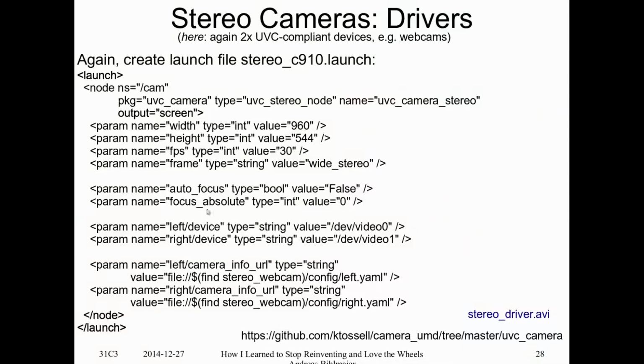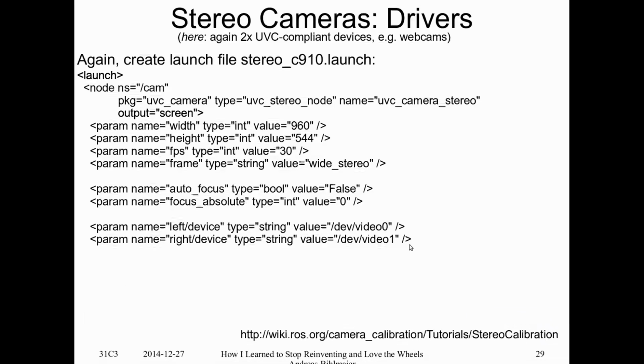So again, we write a launch file. The node this time is called UFOZ stereo node. Those are all available. We again add some parameters to it. This time we have 2 devices, a left camera and a right camera. Define which webcam is attached to which Linux video device. And then we can start it, we have this node, it publishes 2 topics under those 2 names. We can again start RQT GUI and have a look at them.